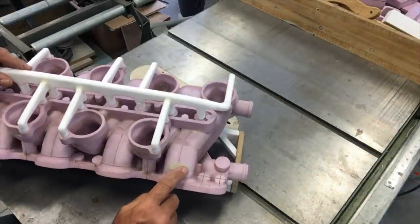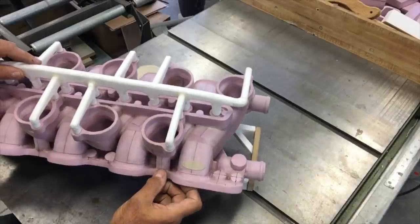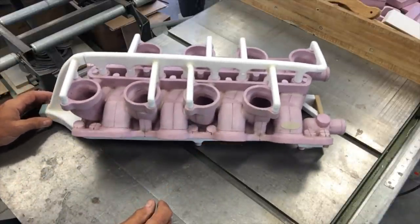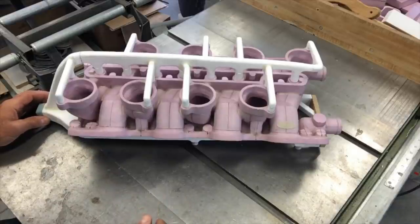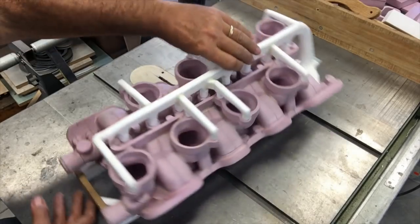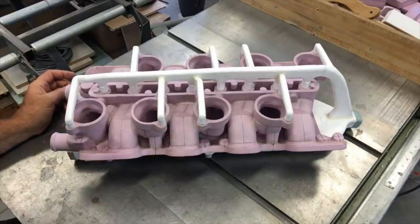A couple of little details: I put a little emblem on here and I'll add a part number — I had to order some foundry letters because I didn't have the right font. When I get those I'll put the part number on it, then it'll be ready to be dipped. Dip coating is fast — it takes like no labor to dip a pattern like this in a vat of slurry, then you set it to dry and go about your business. I've got quite a bit of work to do to get my casting apparatus ready, but I'll cover that in a second part video. Stay tuned.